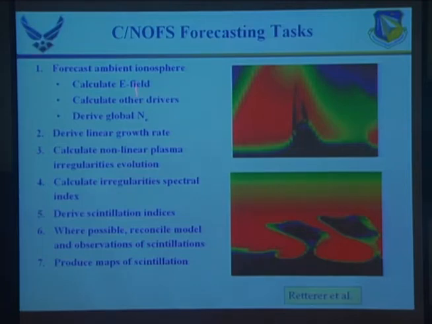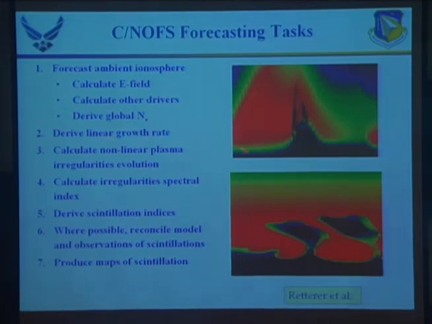So we calculate the electric field everywhere from the in situ data. We calculate the other drivers. And right now, as it turns out, we do not yet have a neutral wind driver, because even at 400 kilometers, the neutral density is so small that Greg Earl and his people have not yet calculated neutral winds out of it. So the electric field is the only driver we have so far. And so we have to assume a model. For whatever quantity we don't know, thank God there are models, and that's what we use. From there, we derive this linear growth rate.